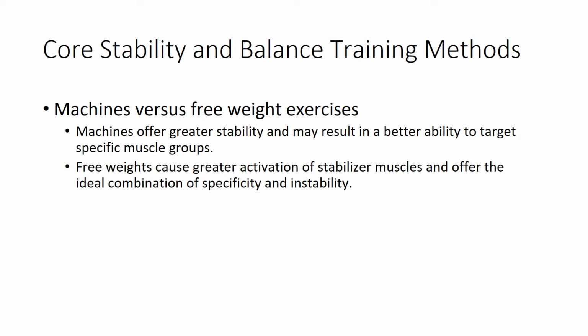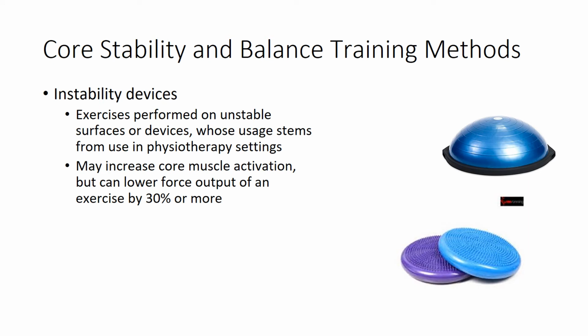Instability devices may have their place in your training program in itself, but they don't necessarily need to be added whenever you are performing free weight exercises, just because it already provides enough stimulus. Instability exercises are often performed on unstable surfaces or devices, which are commonly found in strength and conditioning facilities. The increase in popularity of training on instability devices has stemmed from their use by physiotherapists during the rehabilitation process. These devices are used to promote postural disequilibrium or imbalance, which requires a greater stabilizing function of the core musculature. So if perturbations are applied during the use of these exercises or devices, a balance challenge can occur that requires the activation of the core in order to induce postural adjustments to remain upright.